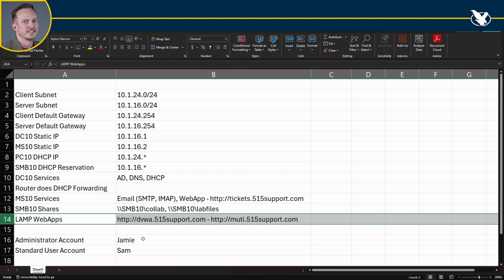You may be experiencing a problem. End users are telling you that it's not working. Whatever they're trying to do, it's just not working. And you get in and you try it and you're like, well, it's working. But you forget that you're an administrator. And it may be some kind of a permissions issue that is keeping them from being able to do it while you still can. So it's nice that we have 2 accounts there that we can test stuff with.